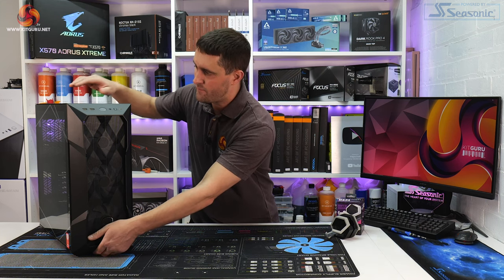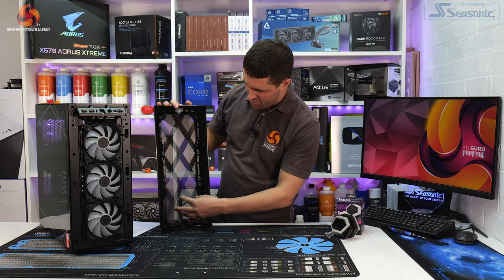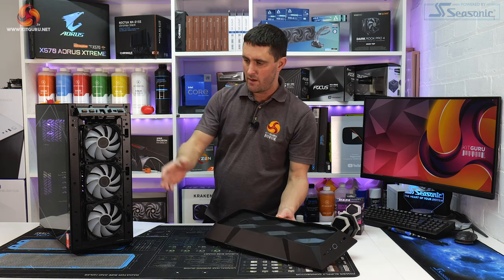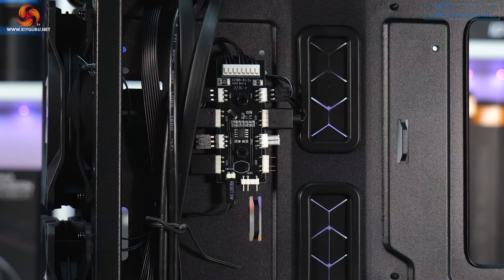And as I say, this front panel is removable, so just give it a pull from the bottom and that comes out, and as you can see, mesh in the center there, and there's no other dust filter in front of the fans. Behind the front panel, these three CF120 ARGB fans are controlled and connected to an ARGB fan hub that comes with the case.